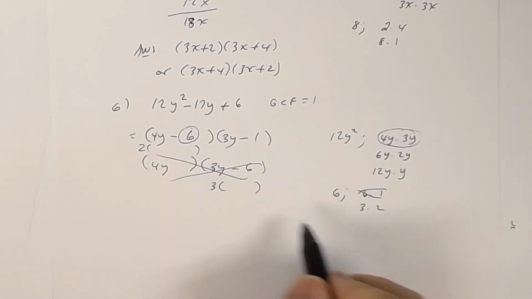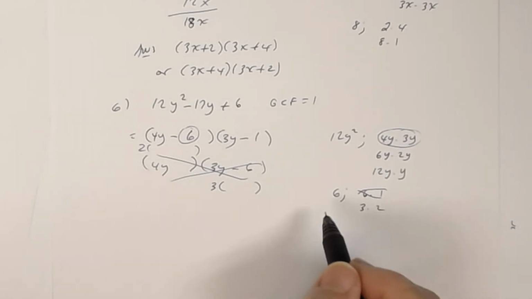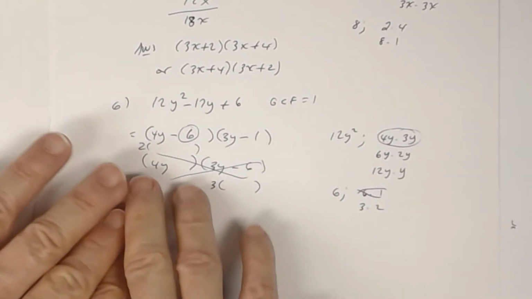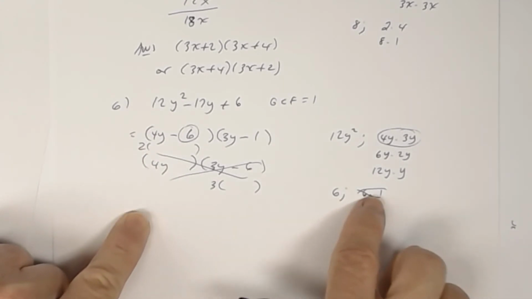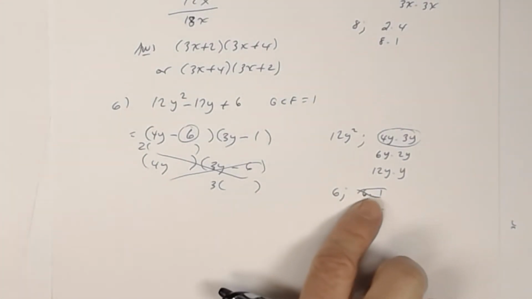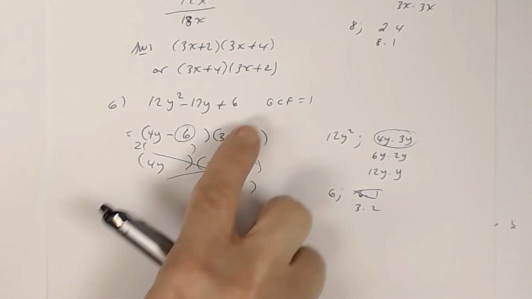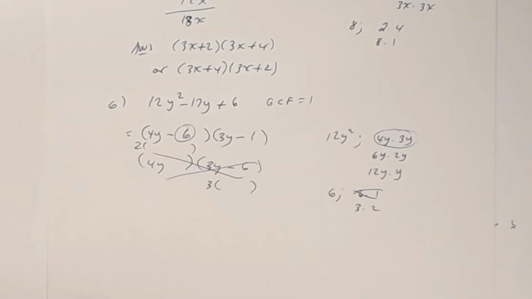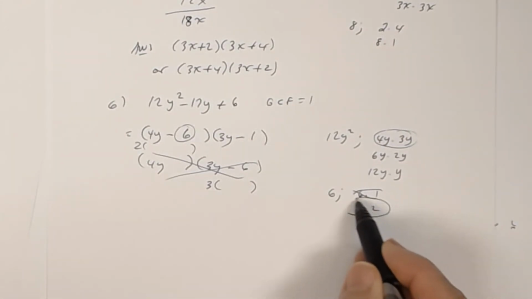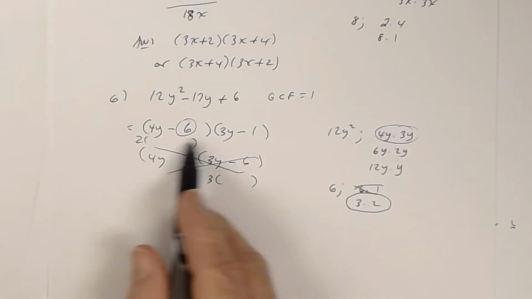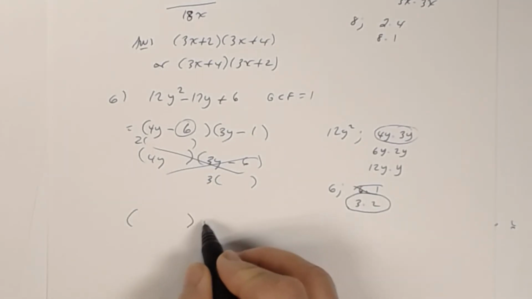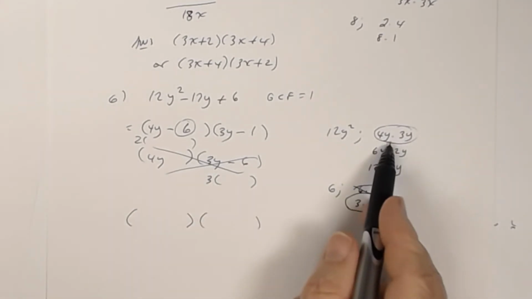See that? All right, so that's why it's always a good idea before you even waste your time putting all this stuff in and checking that you think about, well, does it really make sense to even try 6 and 1? And the answer is no, because if I put 6 here or 6 here, I can factor out something and I know that the GCF is 1, so that's not possible. Okay? So then that only leaves us this. All right, so let's rewrite our original. So remember the original we thought about was this. So we're going to try 4y and 3y.